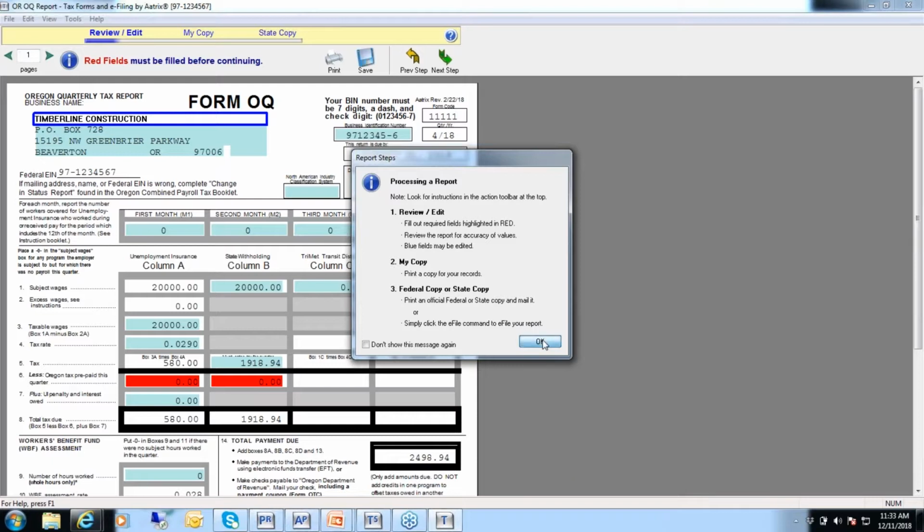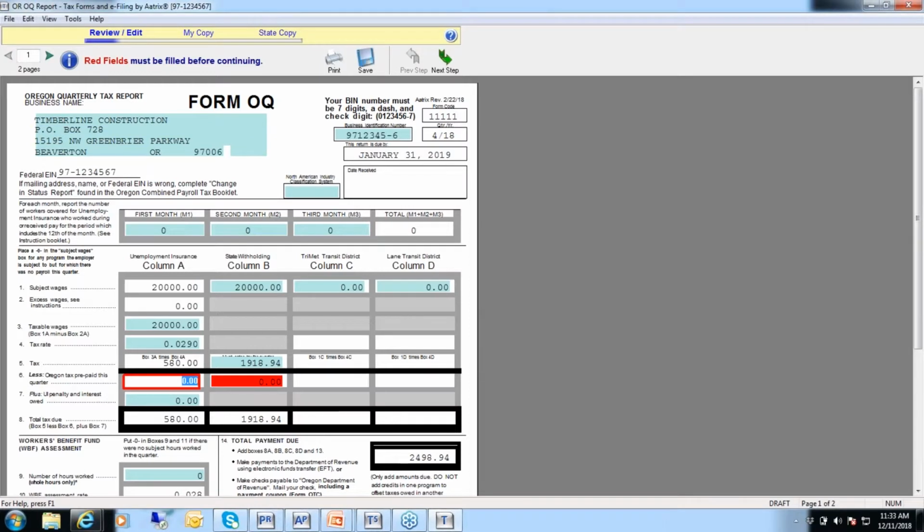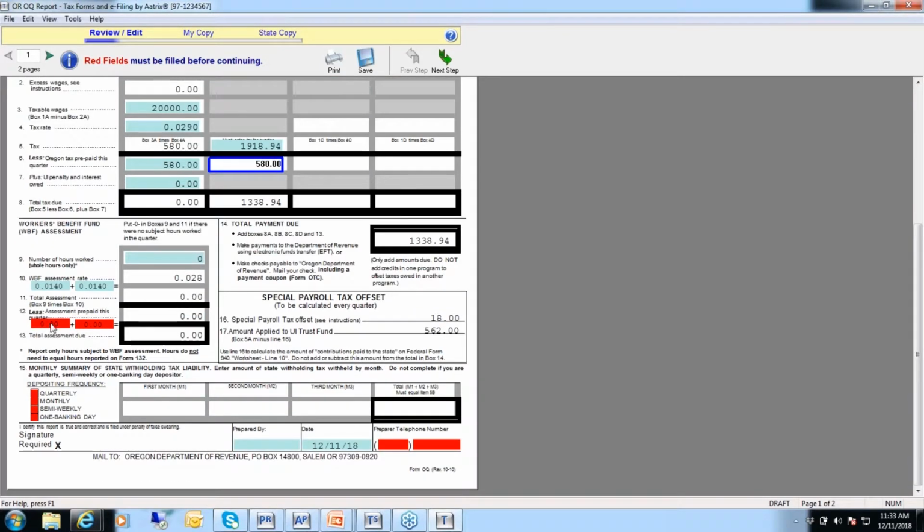So just click OK on this window. Make sure that you correct anything that's in red. Be sure you move all the way down, because sometimes the whole form is not in that first part of the screen. I'll just do quarterly.